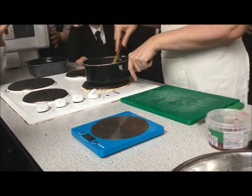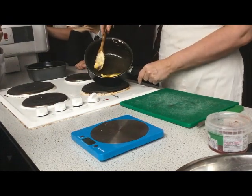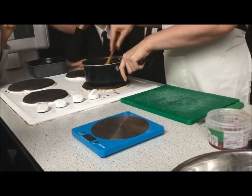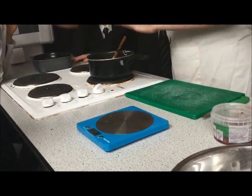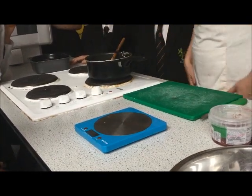I'll show you when it's done what it looks like. So at the minute, the butter's still melting. It looks like egg yolk. Whilst that's melting, I'm going to move away from it. My pan handle's to the side. I'm going to turn it down to 2 so it doesn't burn.